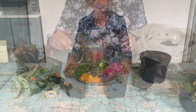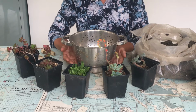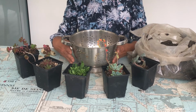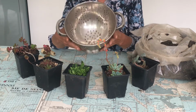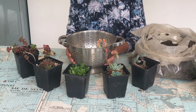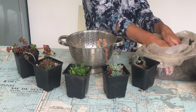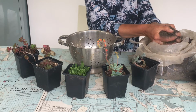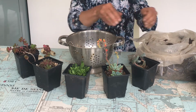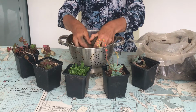Have fun! Okay, so I've shown you how to make a garden on a plate and obviously that's not going to last for very long, but making a garden in a colander means that your garden can last for years. So colanders are great, they've already got lots of holes in, and I'm just going to add some really gritty soil. So whatever soil you've got will be just fine, as long as it's not a kind of heavy clay that's going to hold a lot of water.